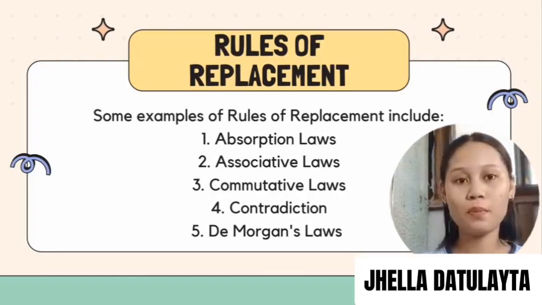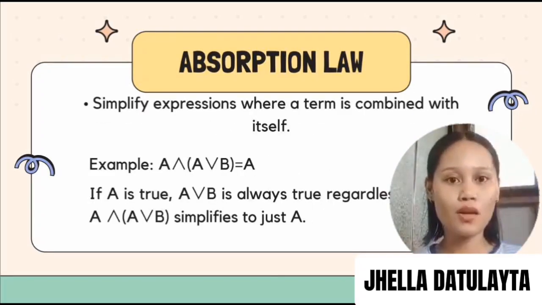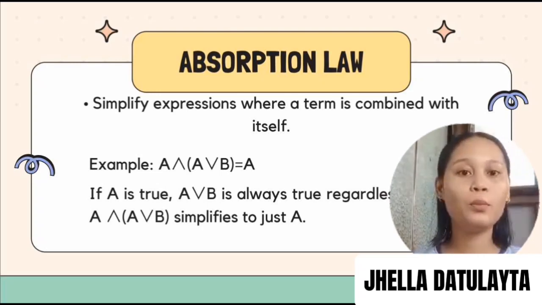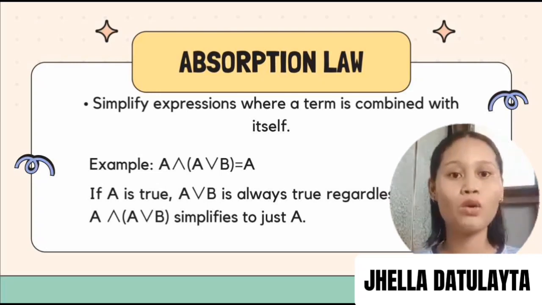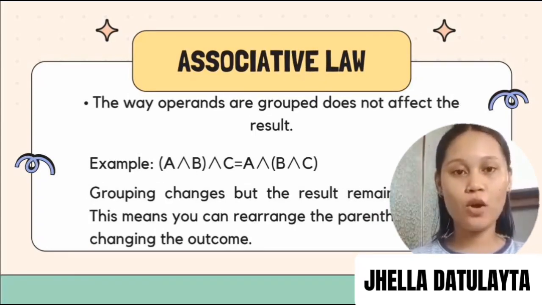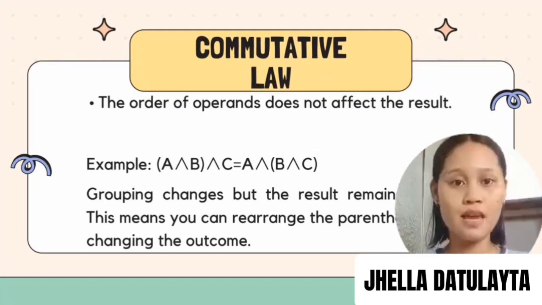Substitution is a principle that allows you to substitute one logical expression with another equivalent expression within a logical formula. Absorption laws are rules in Boolean algebra that allow you to simplify logical expressions by replacing more complex parts with simpler equivalents. The associative laws state that the grouping of variables in addition or multiplication does not affect the result. The commutative law states that when we add or multiply two numbers, the result is the same, even if we change the position of the two numbers.